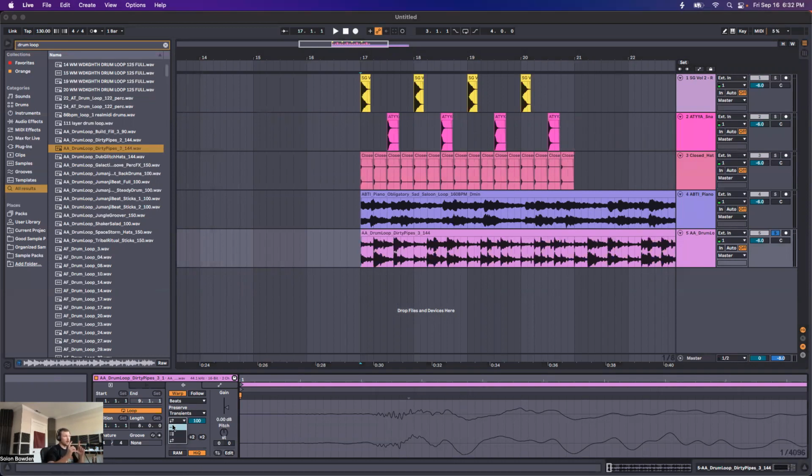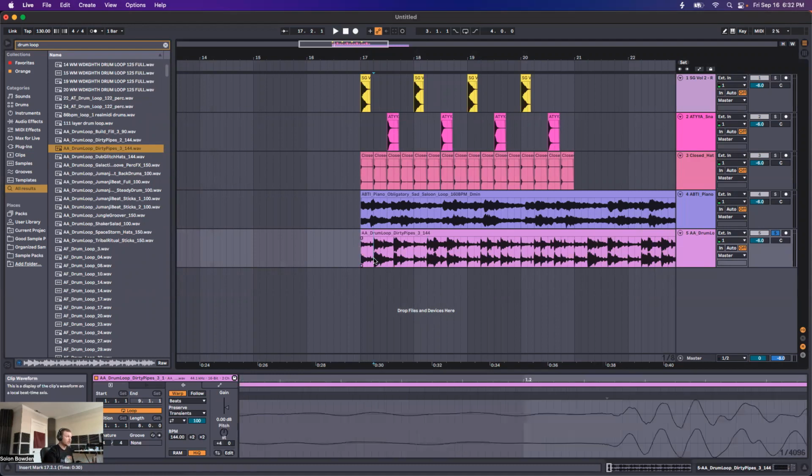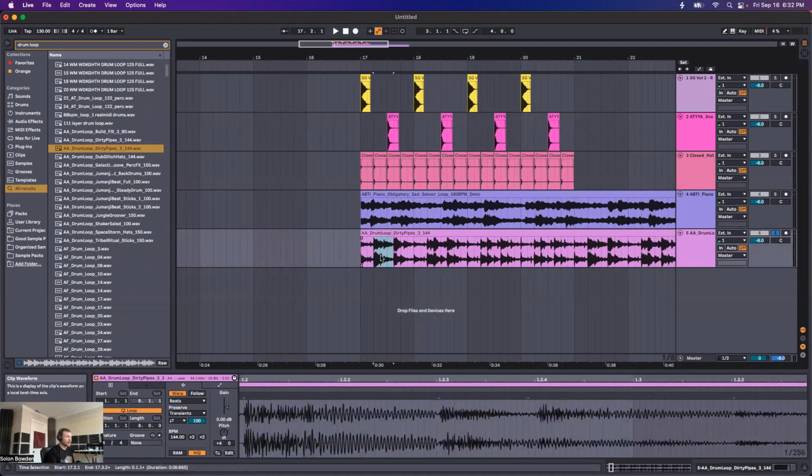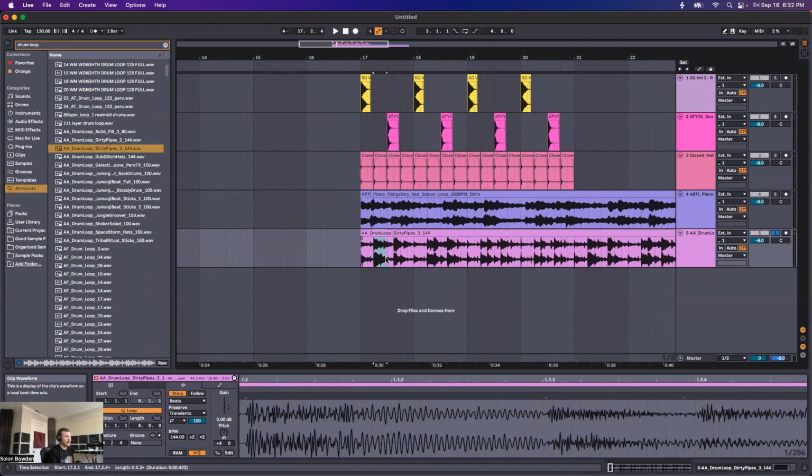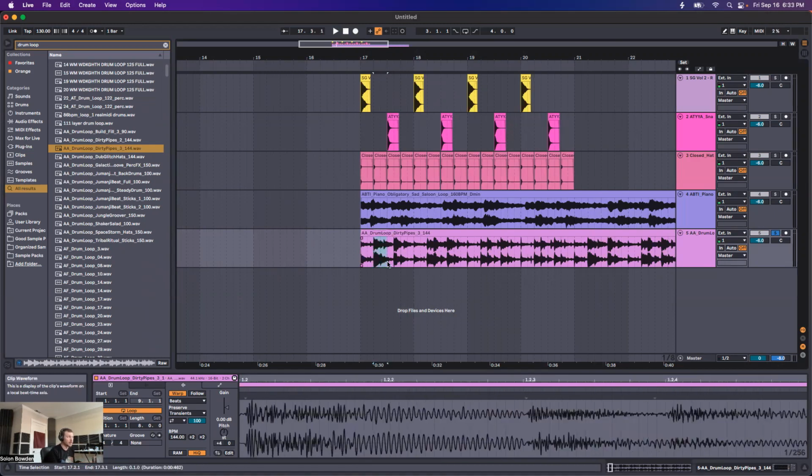Now, the playback mode, think about it like this. If I am going to pitch this up, right? Now, if it was unwarped, the sample would get shorter, right? So each one, let's take this section right here, for instance. That section, if it was unwarped, is really going to only go to, let's say, right there, right? However, we're trying to keep this sample the same length while still adjusting the pitch. So it has to do something to compensate for that. So it'll play from this transient in this section to right here.